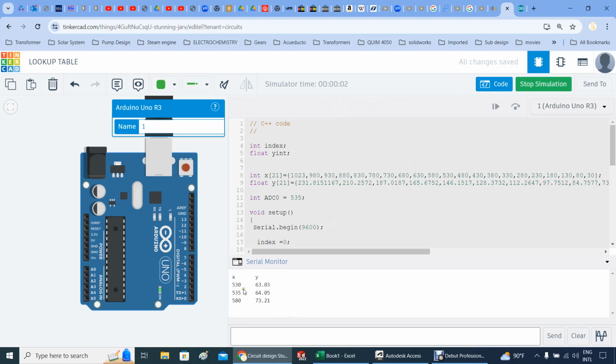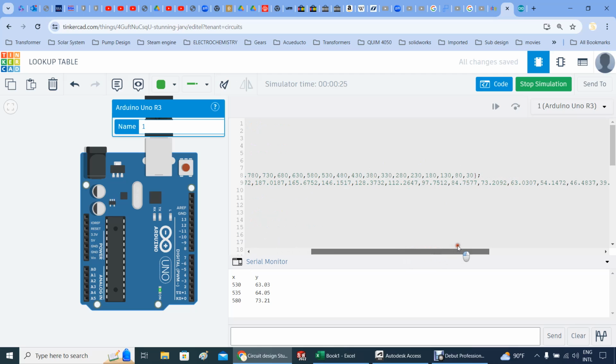On the X side, I have 530 as the lowest. 535 is the value I'm interested in finding the Y for, in this case the engineering unit, and the maximum value of the interpolation will be 580, because 535 is within this region. Then you need to look at the Y side for that value.